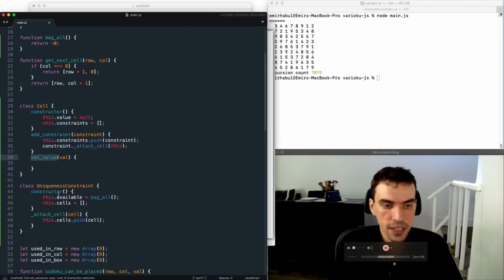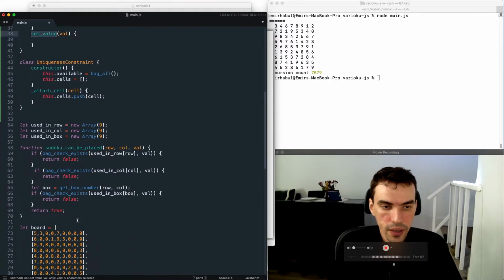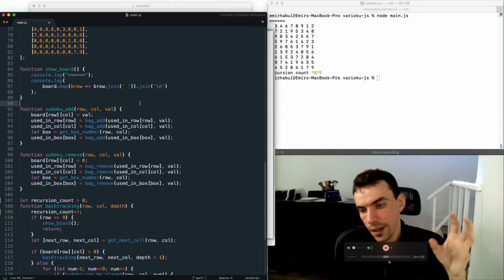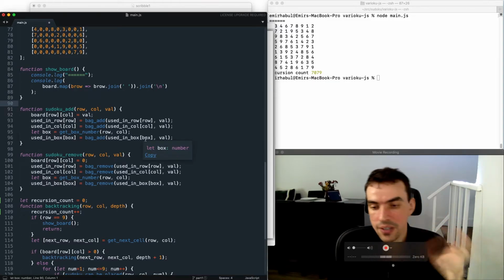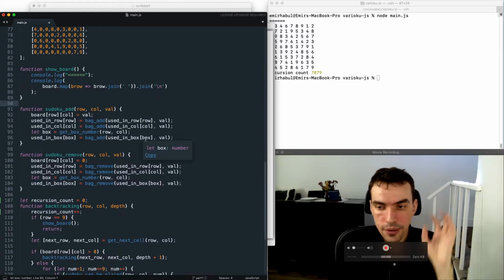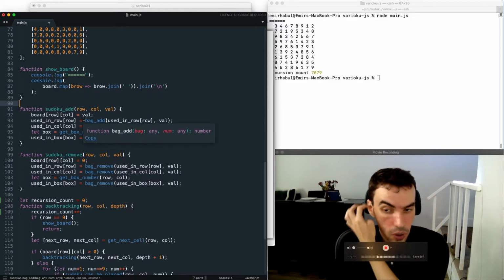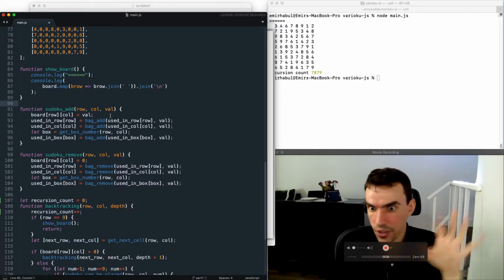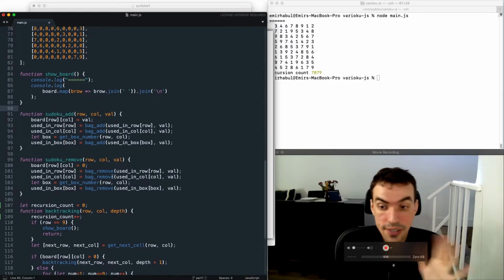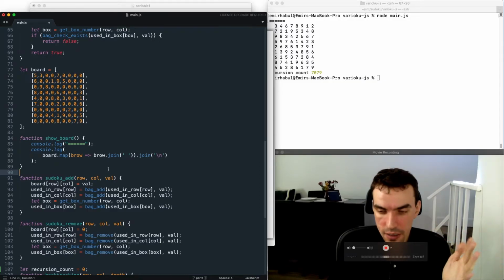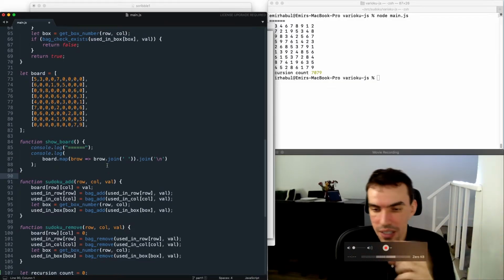Now we get our set value method. If you compare this set value with what we had previously, like sudoku add, that one was taking row, column, and value. That's basically because it didn't have a context. Whereas now every cell is only for one particular cell in our grid. So we can be more direct and just say, hey, I'm setting a value, and the cell either should care or shouldn't care exactly which one it is, because every cell in the grid essentially behaves the same way.